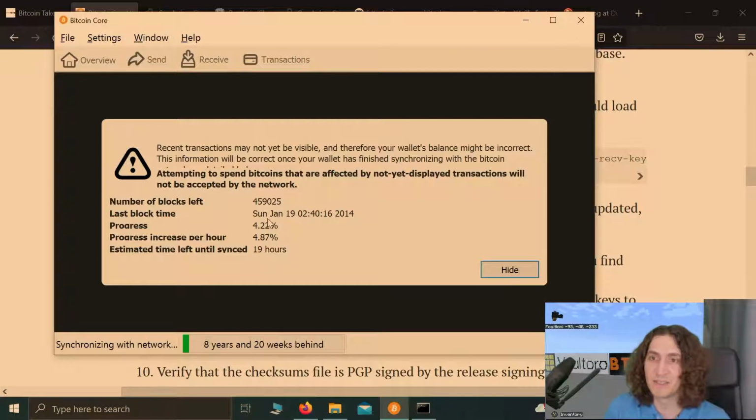I know it's counterintuitive, and we come from the world where you get an app on your phone from the App Store and you don't care. You don't spend time with verification. But this is about digital gold, basically. It's about your personal wealth. You need to be sure that you're running the clean software, the correct one, and it doesn't take too long to verify. It took me long because I haven't done this before on Windows, but you know, you should always verify the software that you download when it's about the device on which you're running Bitcoin.